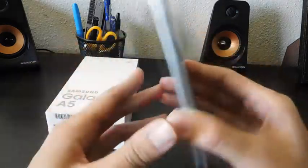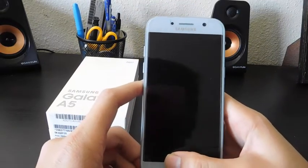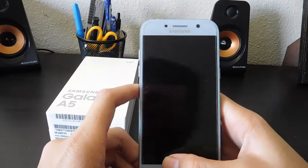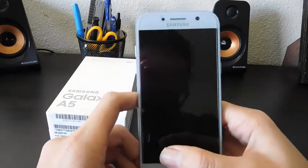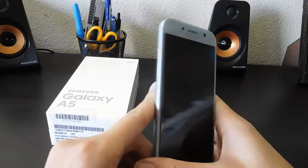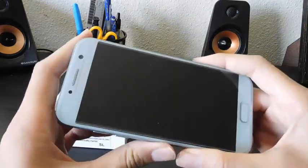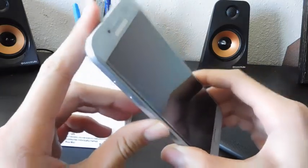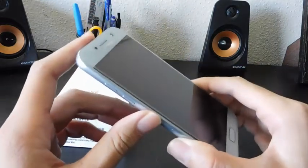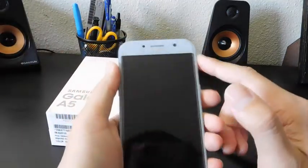Okay, so what I like about it, let's cut to the chase, is the water resistance, and for this price, it's not bad. In 2017, it's hard to come by phones that were dust and water resistant. For about 300 bucks, it's the real deal. Samsung gives you that. You don't have to buy an S8 or an S7 to get a water resistant phone.